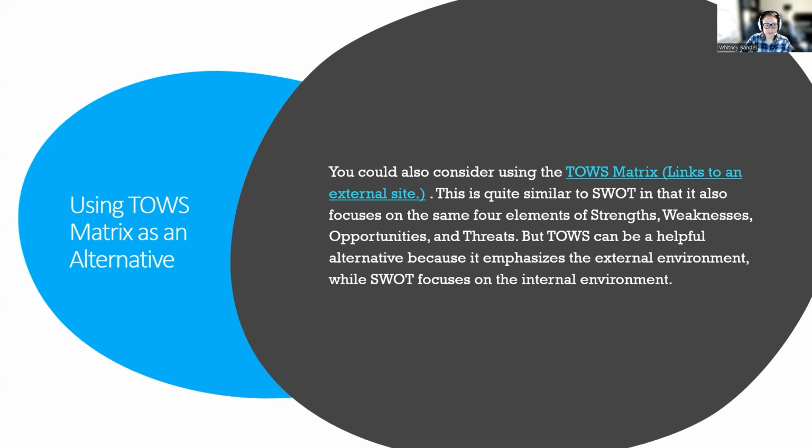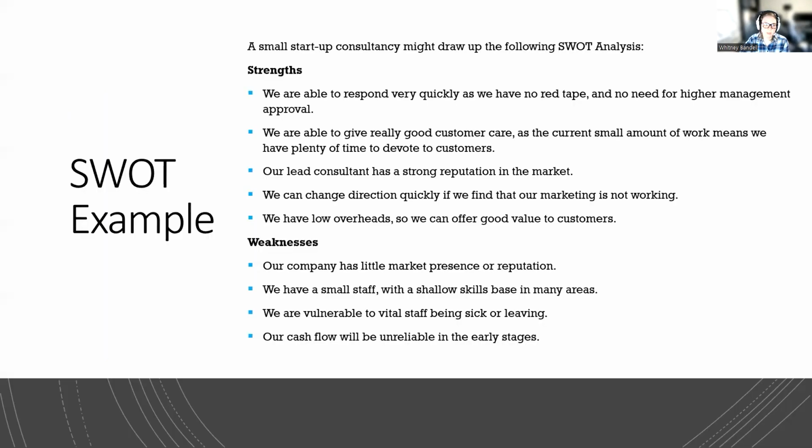Now, this is really similar. This is Tao's matrix, and it's really the same grid. It's just focusing on the external factors first rather than the internal, because the external ones are ones that could really change, like the opportunities, right? So rather than focusing on what you're bringing, focusing on things that are coming from outside.